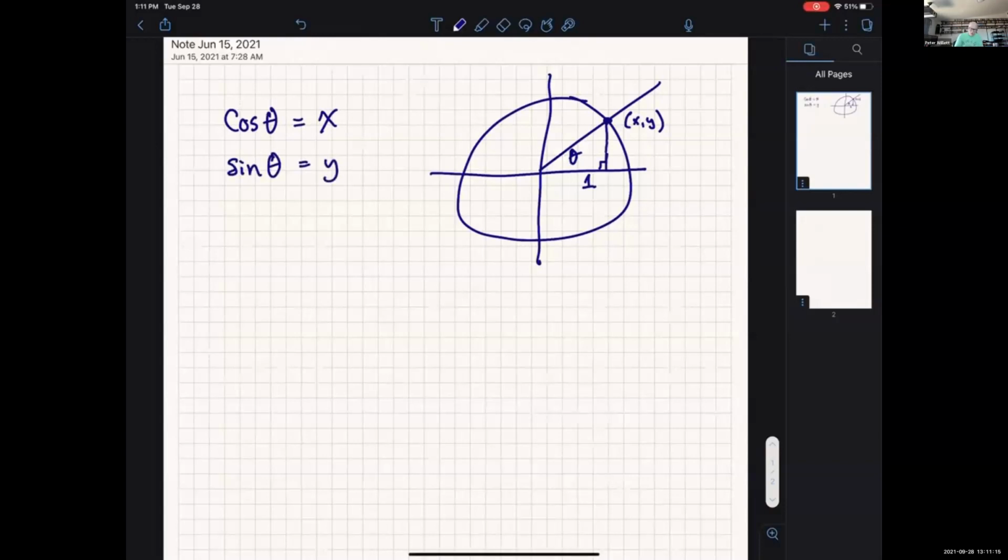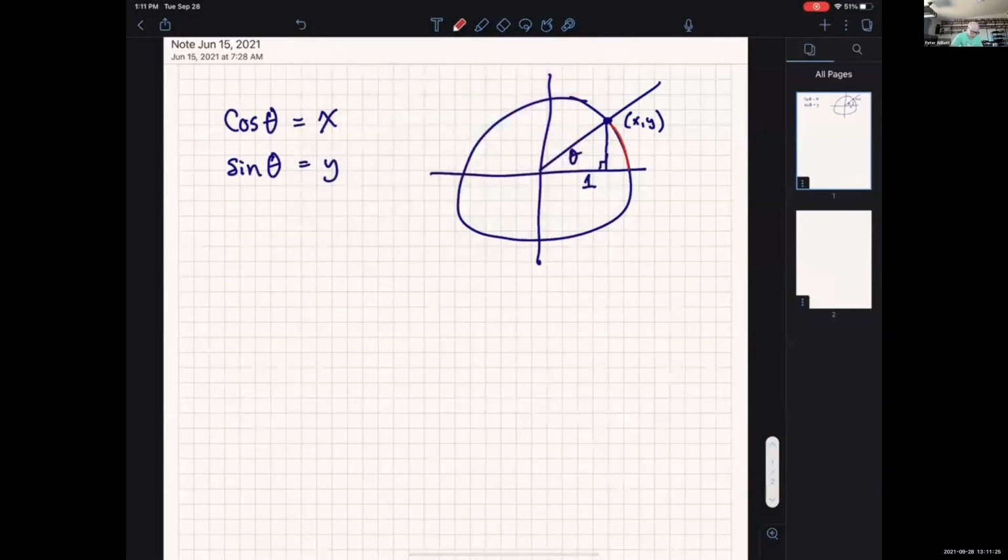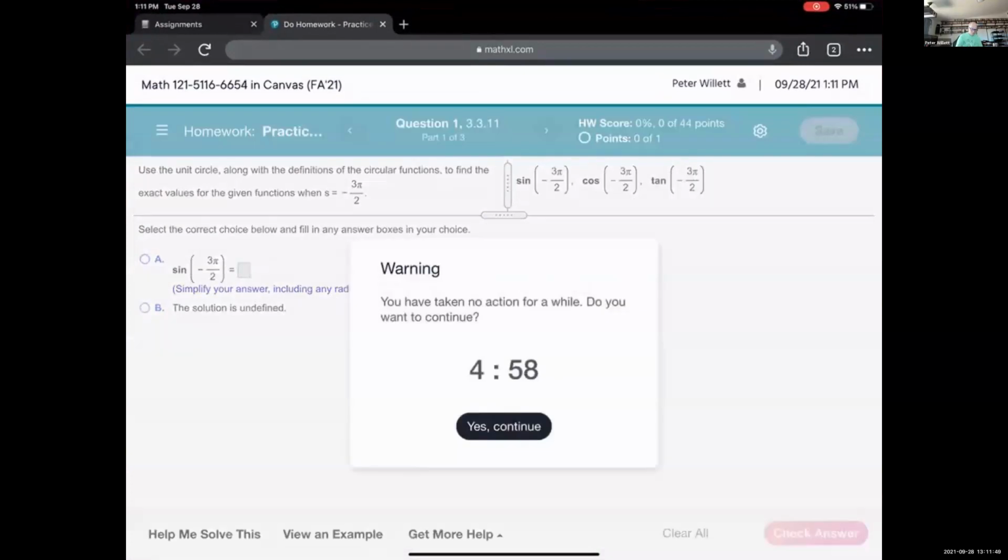So theta could be in degrees, but it could also be in radians. And if it's in radians, then the theta in the picture would be the length of this arc. That will be theta, like when we get things like pi over 6 and pi over 2 and things like that. So with that idea of what these are, and the fact that we can just punch some of these on a calculator or look at triangles, what if we then consider homework problems?